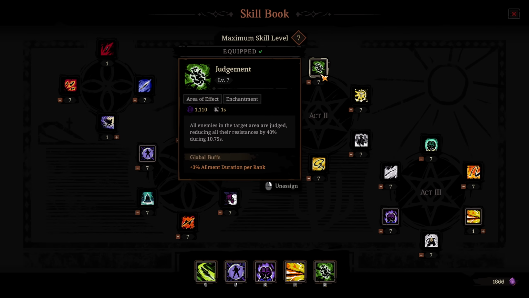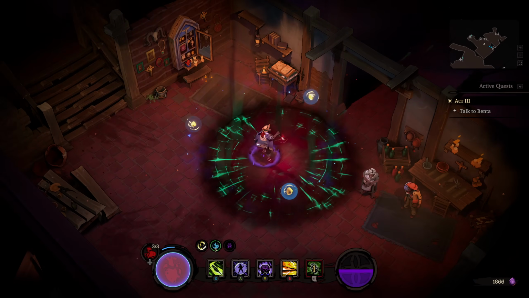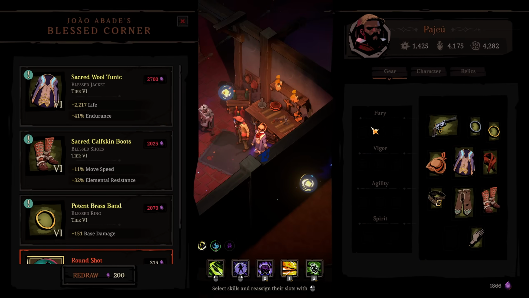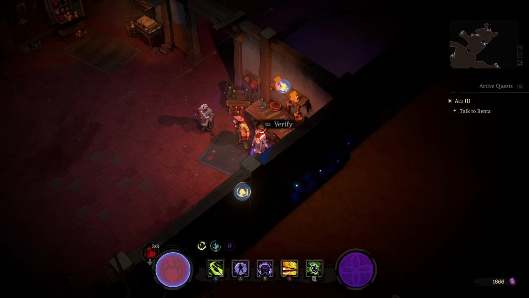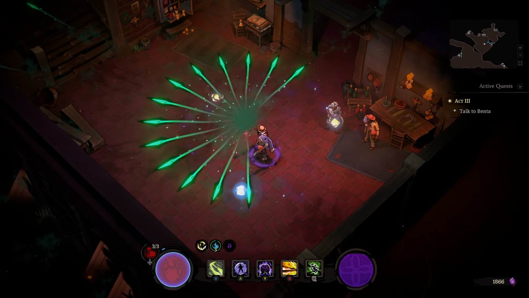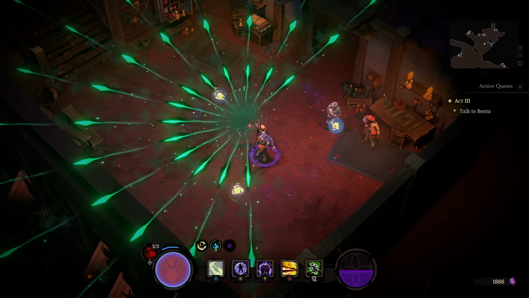That said, once you end up getting to the point where you can just spam, do level it up, and I'm at that point. Next up, we have gear. Now, the single most important thing to get is a serrated iron revolver. Notice that plus 85% skill projectile amount. Remember what I said earlier.